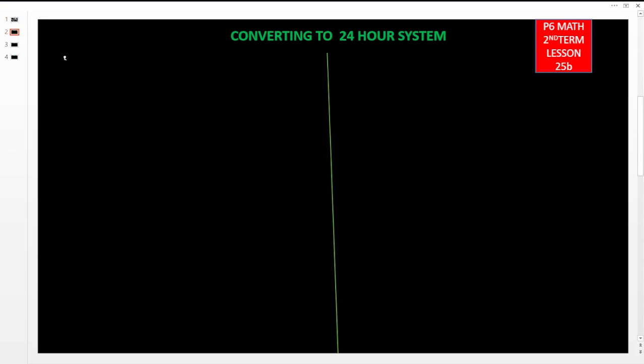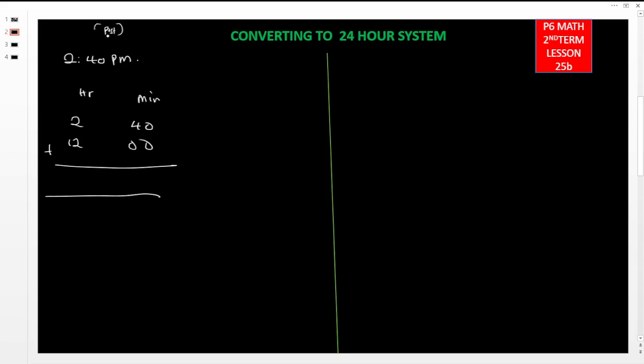So they can tell us to convert 2:40 PM to 24. Now what are we going to do? We've said we either add 00 or 12 hours. Now when we look at this one, we are going to add 12 hours. Why? Because it is in the PM. So we have hours and also the minutes. We have 2 and 40. Then we are adding 12 hours. Why? Because it is in PM. P means post, after the first half, meaning that we have covered the first half, we are in the second half. So in the second half you have moved the 2 hours.